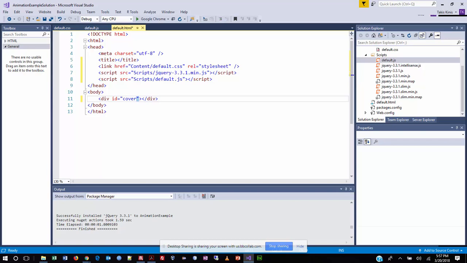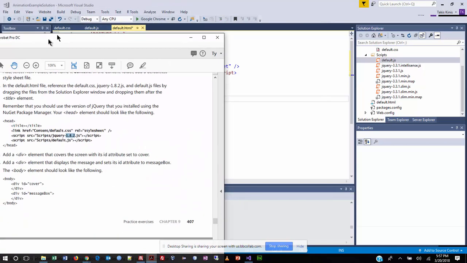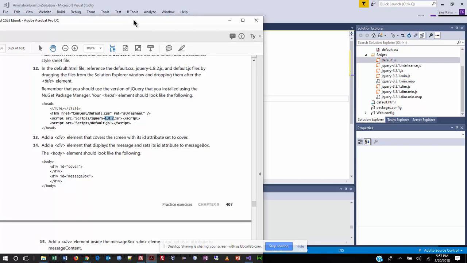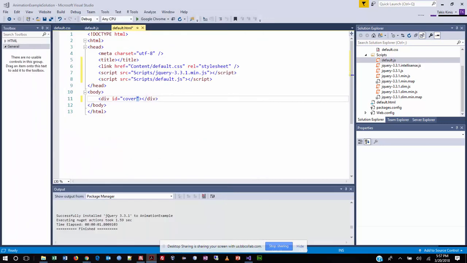Step number 14, and this is where you get the clue of what to actually do because they show you. Okay. And then they also want you to add one that says message box. So let's go ahead and do that. And if you notice as you're doing this, of course I forgot my closing bracket there, they're splitting the divs like this so that there's like a line in between.